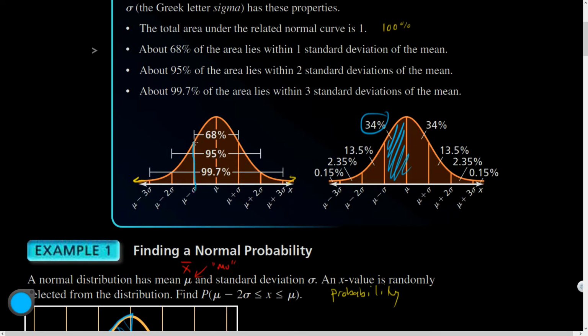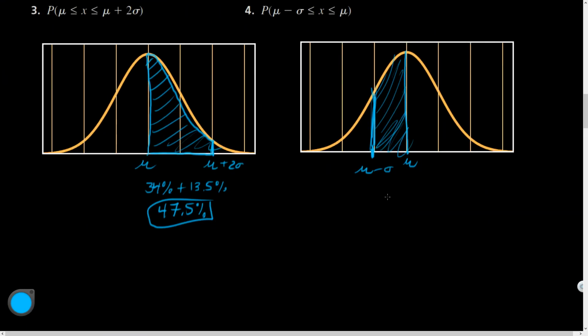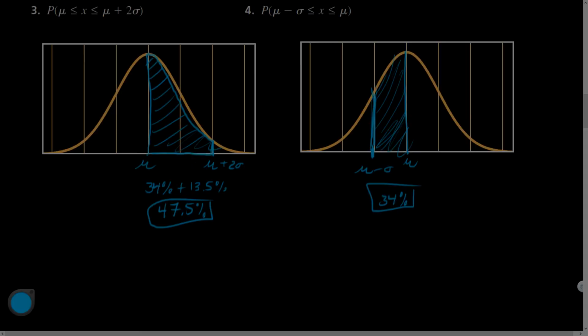If you wanted to use this version, you could have taken the 68 and then what? If I was using this version, divide by 2. Either of those charts work, okay? But you have to be aware of what you're trying to get, okay? All right. So this is 34%. Very good, very good. All right, I'm not 100% sure that we're all fully there yet. Let's do 5 and 6 as well.